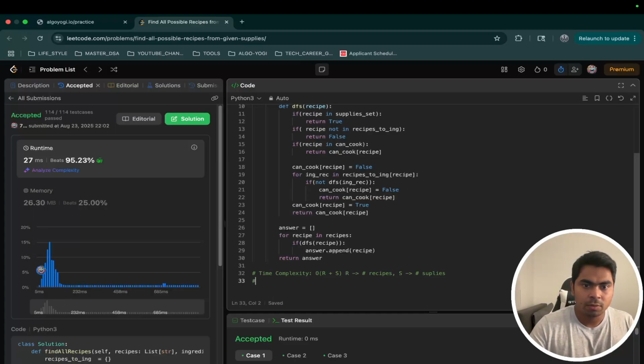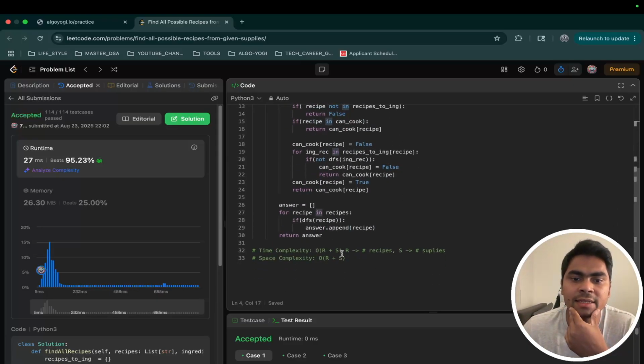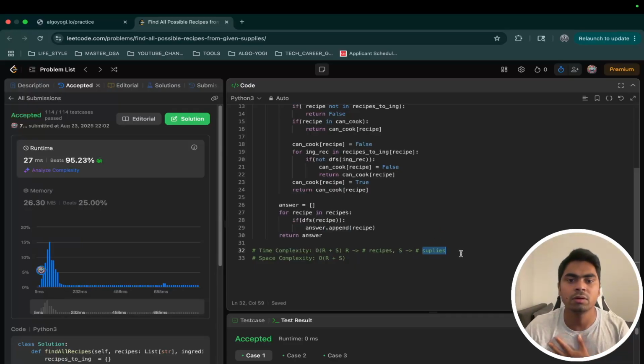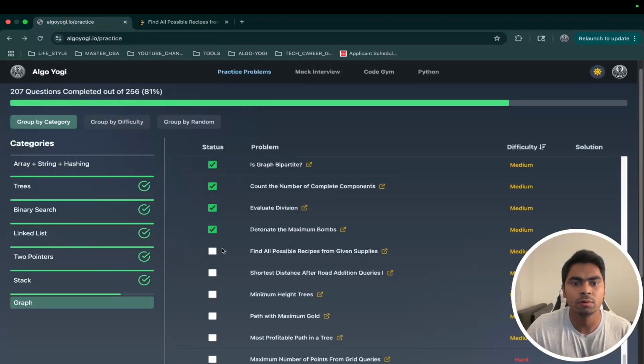Then for space complexity, it's also going to be the same, because we are storing everything inside my dictionary. So for one key, it's storing all the ingredients as well. Yeah, this supplies thing, you can call it ingredients also. So that will be all, and I will mark this problem solved.